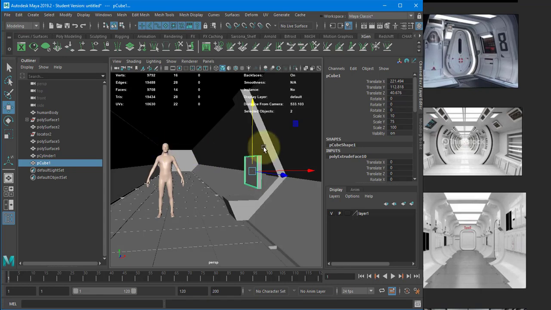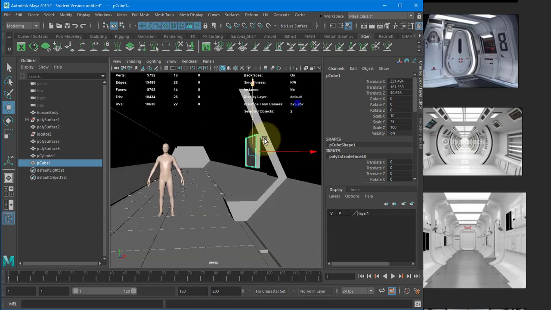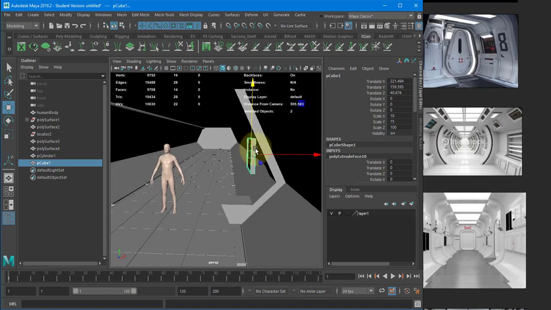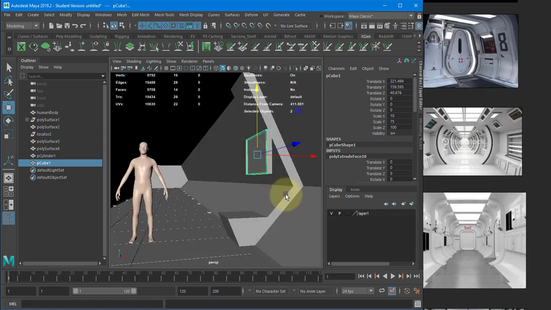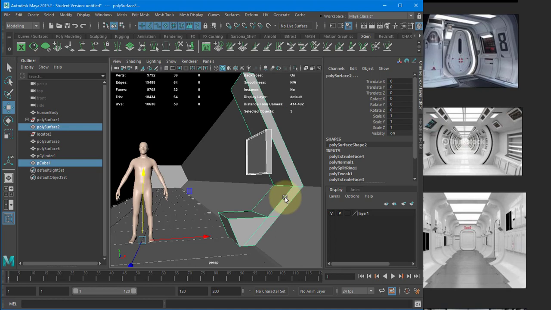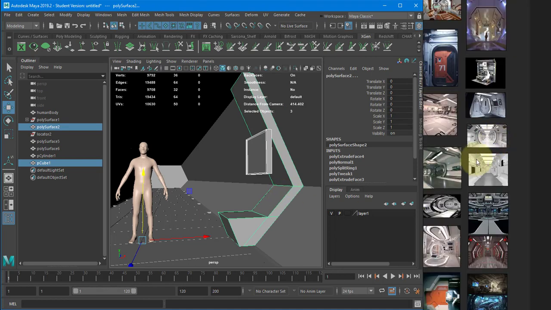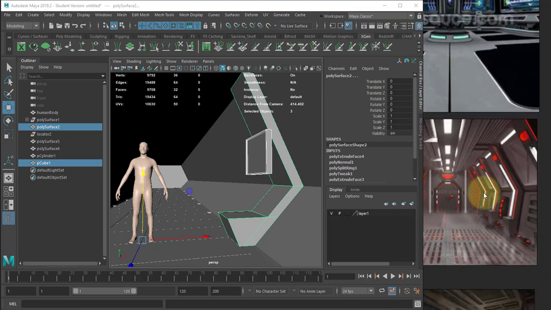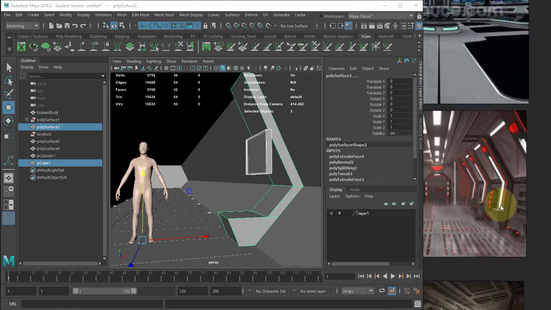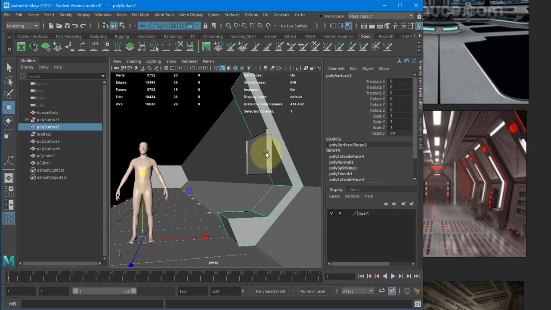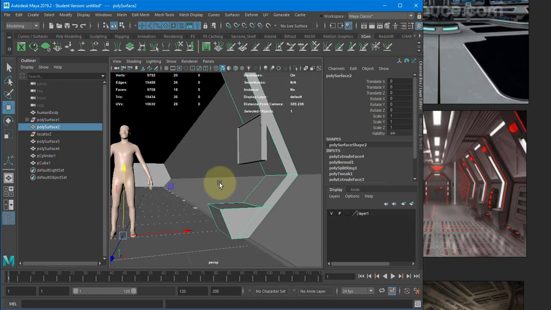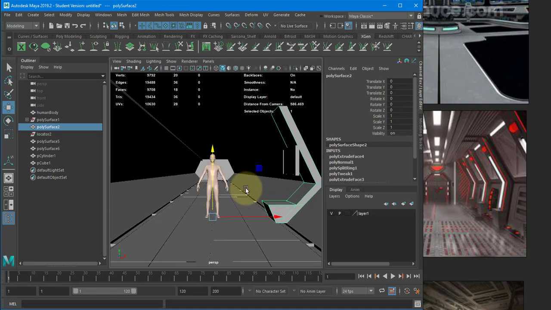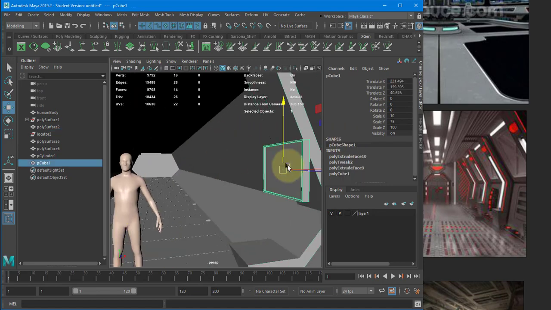Okay, now here's my guy, so I can use that as a guide to where I should put this. So if he's going to be looking at the screen, it should be roughly about that height. And because I've already established this is a computer screen, I wouldn't need these throughout the entire thing. There's no reason to have like 50 TV screens throughout this entire hallway. So some of these will just be this, other ones will be this with that. Maybe I'll have a little keyboard here that could be like a hologram type thing. Maybe this would project down. That could be something I add eventually. All right, so that's good. Let me throw in bevels on stuff.